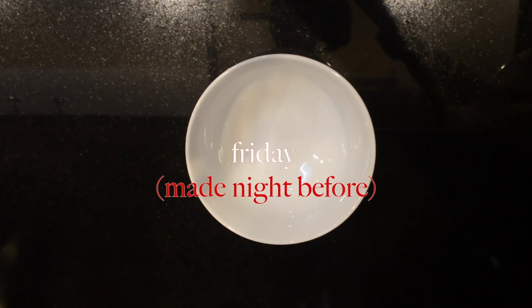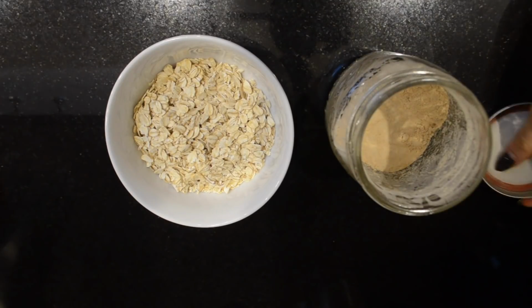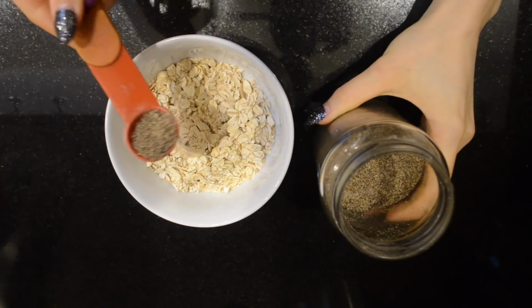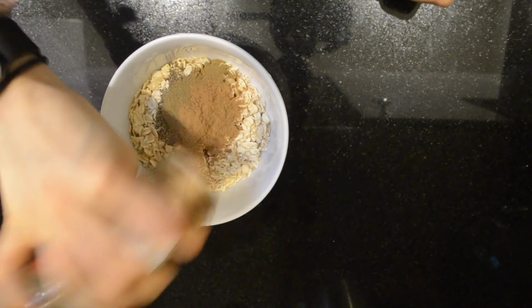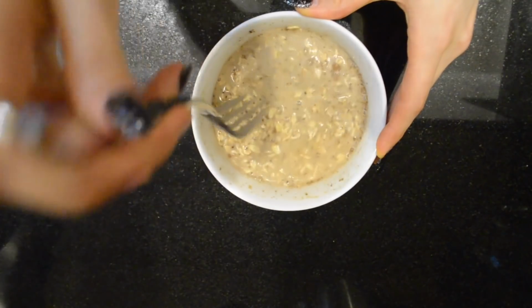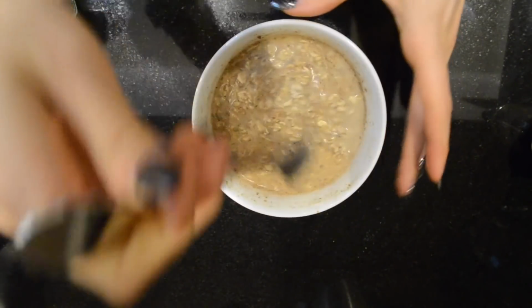Next, I made overnight oats. I had 2/3 cup of oats, which is my go-to if I'm adding mix-ins, as opposed to just having plain oats, which I never really have because I'm extra. So for these, I was making maca chia overnight oats. I love the taste of maca. I did a teaspoon of maca, teaspoon of chia, teaspoon of collagen, plant collagen booster, which I don't know if it does anything, but you know, why not? Added only cinnamon to this, mixed it all up, soaked them in almond milk with a pinch of stevia in the fridge overnight.